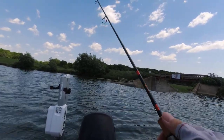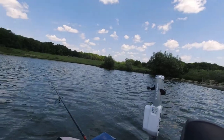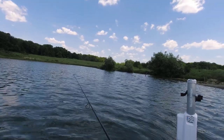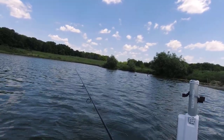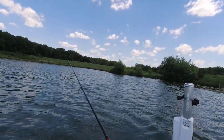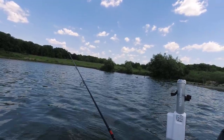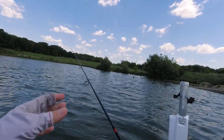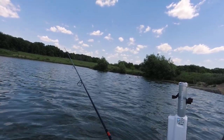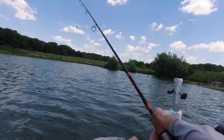This might be their second spawn too, but there are some beds here and there is some fish on top of the beds. Let's cast over here. But I can't get any action with the trout magnet. I did catch one bluegill with the trout magnet. I mean, if you go right in front of his mouth, okay, he'll punish you. But if it was post-spawn and they were not on top of the beds, they were done with the beds, then they would go out of their way to chase this trout magnet and eat it.